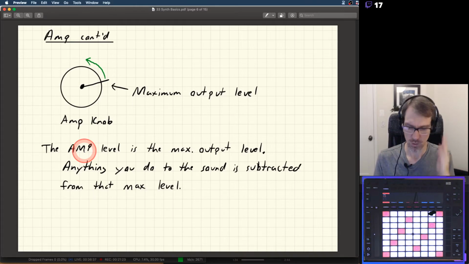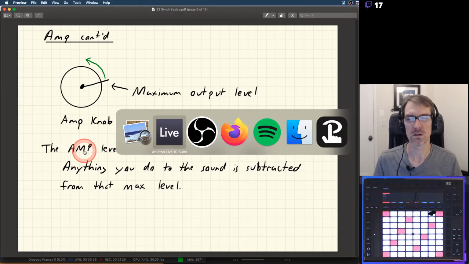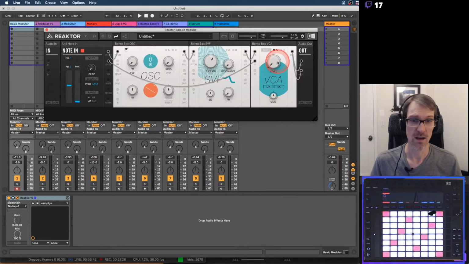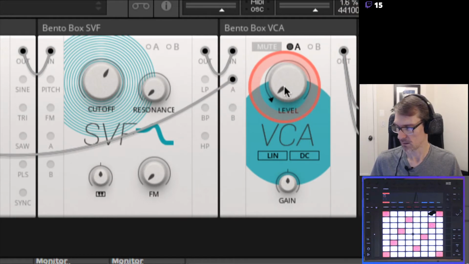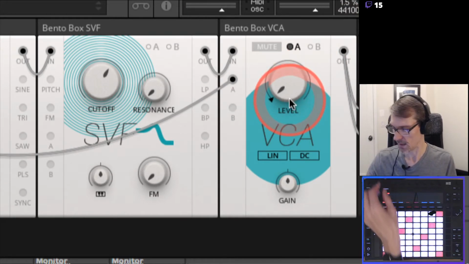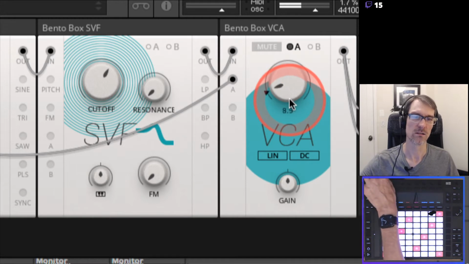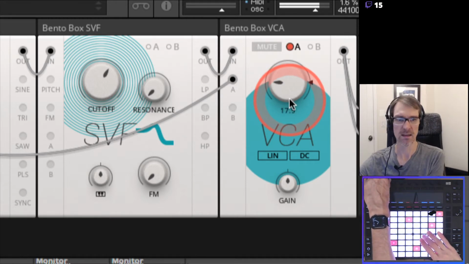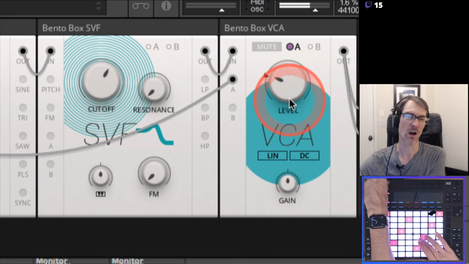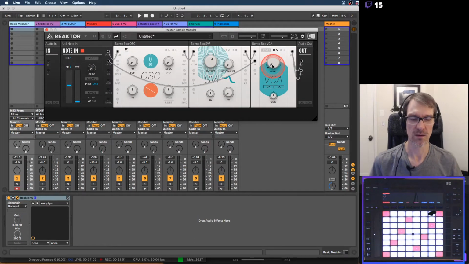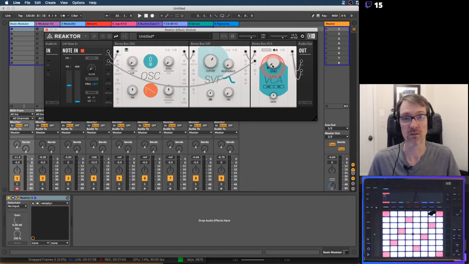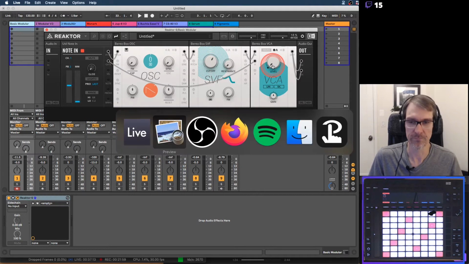Now, that is true in most of the cases, but when we're dealing with Reactor, as we're dealing with right now, it's actually the opposite of that. So right here, you can see I've got my level here, and if I wanted to, I can just turn that up, and when I hit the key, it's actually making it louder up from that point. So it's actually the opposite. It's really weird for me to look at this one in Reactor because it literally is just backwards from everything I learned and everything I've seen on most synthesizers. I don't know why they did it like that, but that's how they did it.